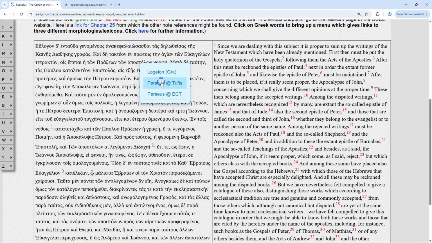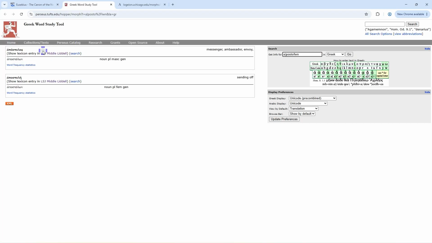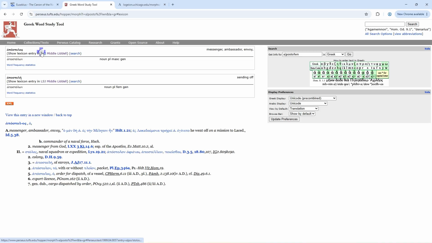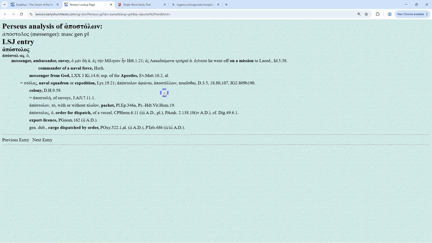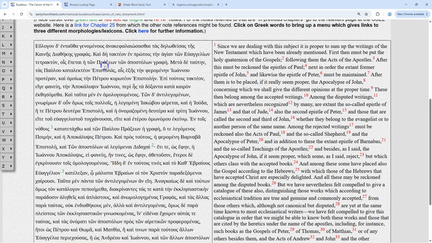Click again, and we could open up the Perseus page. And if we try the third option, it opens up a resource on an Early Church Texts server. So there are a number of different ways of exploring the morphology and meaning of individual Greek and Latin words.